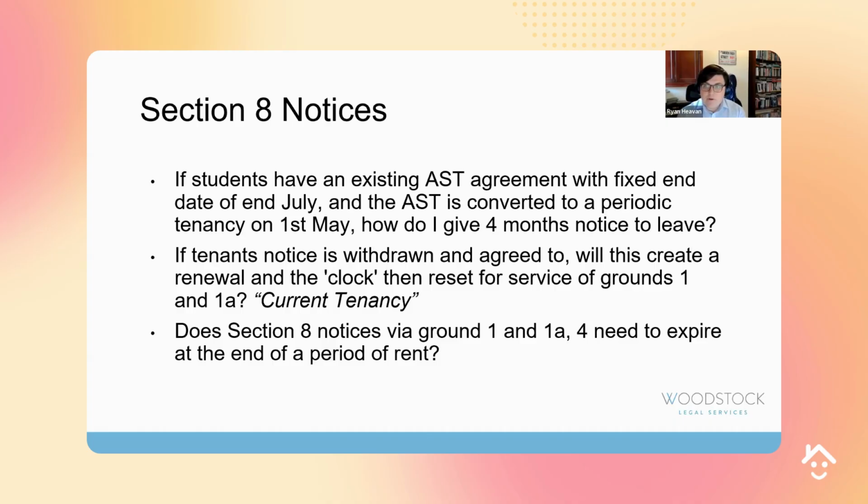There is a 1 month window from the 1st of May to the end of May to serve that pre-notice. And then the day after, you can then serve ground 4A, which is your 4 month notice period. And that's the thing that can only expire between June and September.